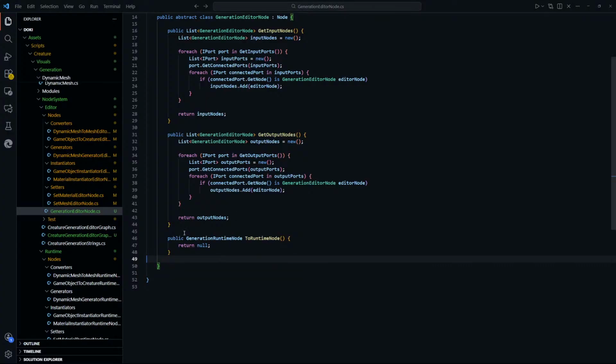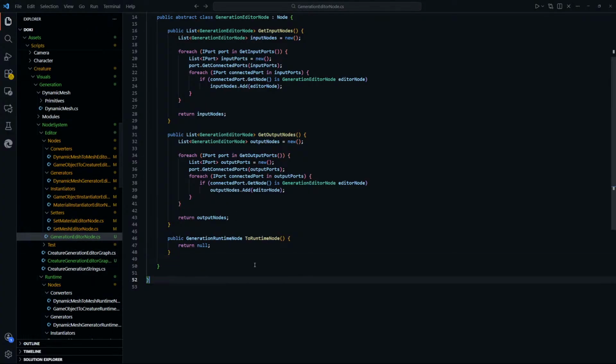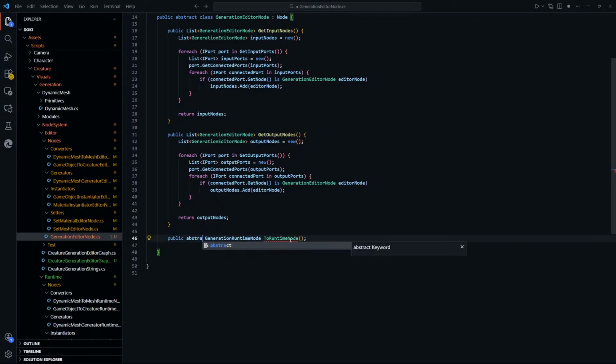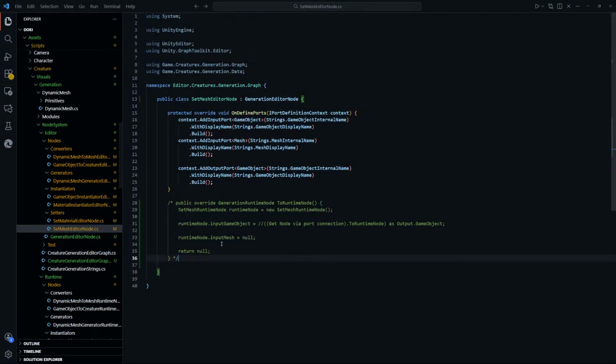Okay, let's do runtime to runtime node real quick. So we're going to go back here a bit, and we're going to change this to abstract again. And then we want to implement it everywhere. So set mesh editor node. Set mesh runtime node, set new, set mesh runtime node.